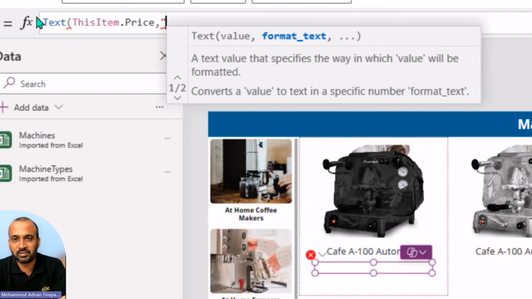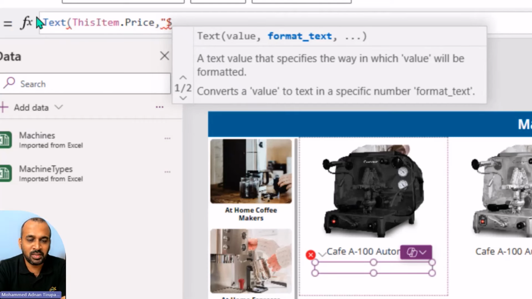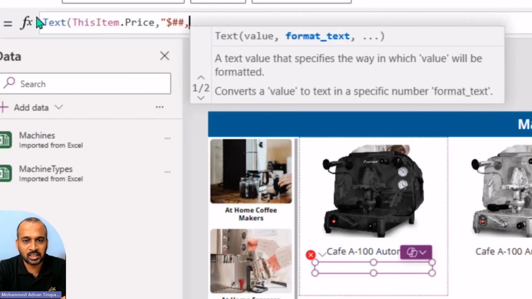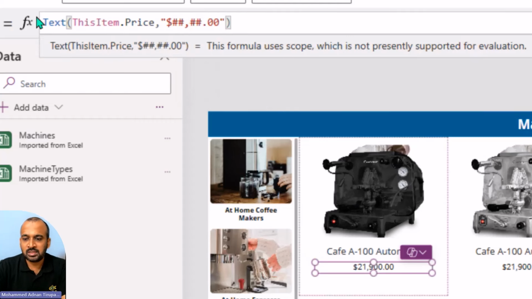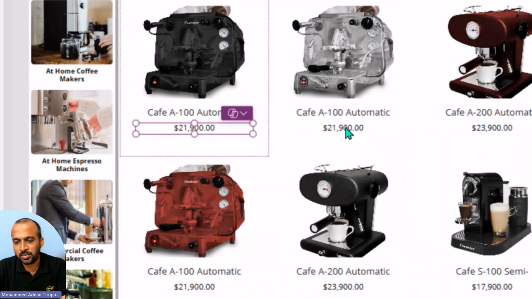You can see it also from the IntelliSense. You need to use the format string here. So here we can just give it here $, and then we can use the hash comma hash dot 00, and then double quotes and close this one. Now you see on this one, which is showing up here 21,900, 23,900 with the $ in the beginning and .00 at the end. That's how beautiful it is.